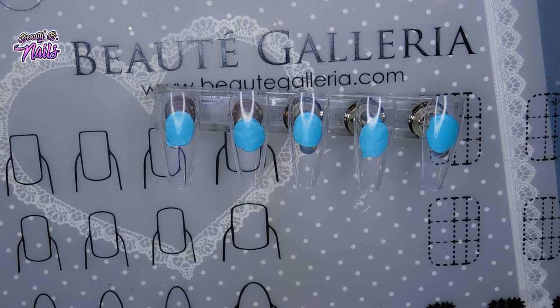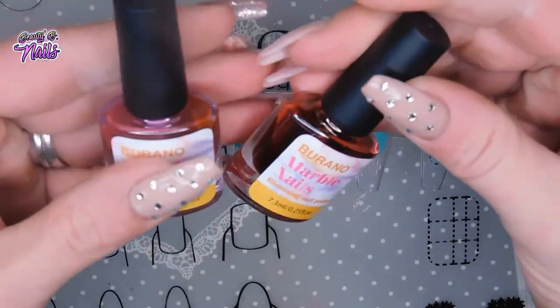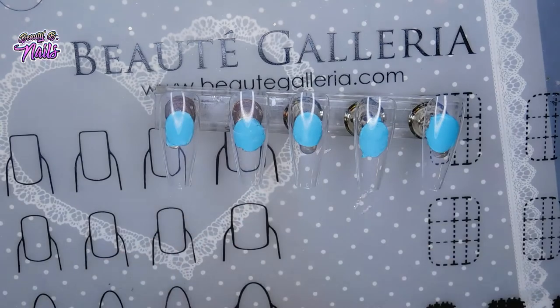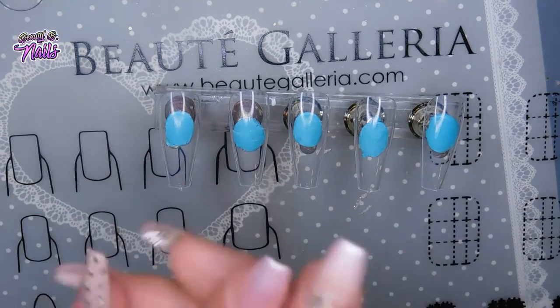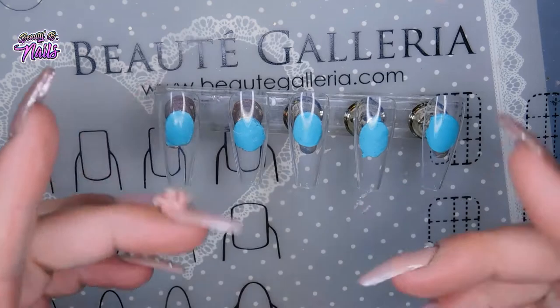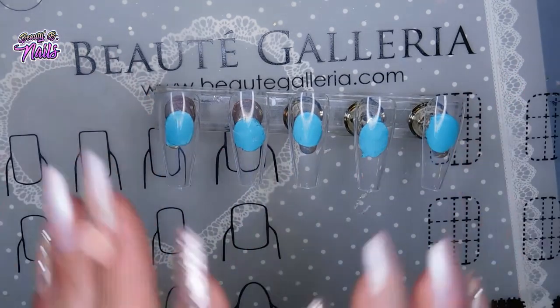But in this collab, we're going to be using the Burano alcohol inks. We wanted to do a collab using those. Not too sure what kind of design she's going to be doing, but we each wanted to do a design using those because they are so beautiful, and I love using the water marbles because you can literally do anything with them. But anyways, I hope you guys enjoy the video. Let me know what you think down below, and let's get into this video.